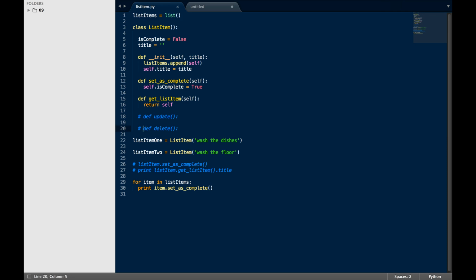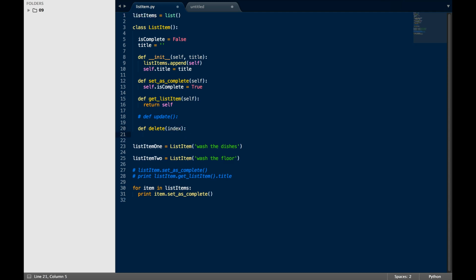So let's start with our delete method, as I think this one is a little bit easier than the update one. What we want to do with our delete method is essentially pass a parameter, let's call it index, into this delete method, and then we want to delete the list items index at this position index.